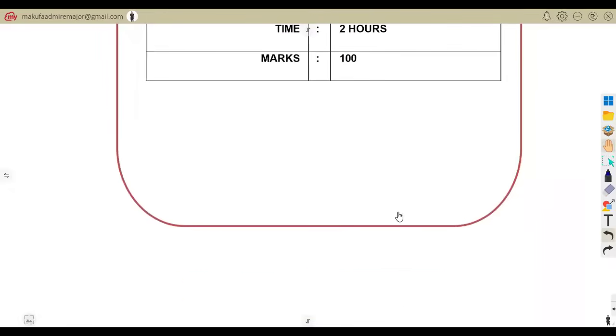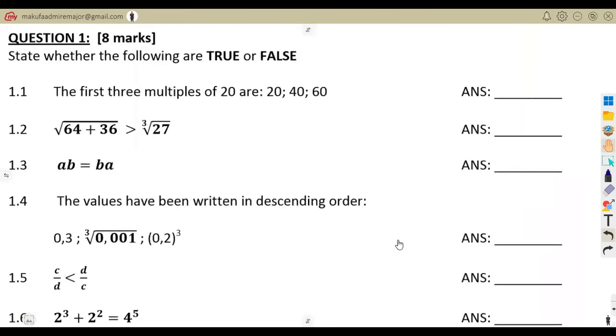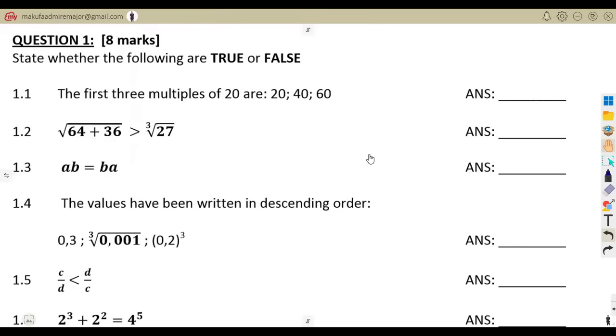Remember I talked about the topics that you are now having, and we saw that some of the topics have been taken out. So I had to consider those topics away and just consider what is part of our teaching plan according to this year, 2024. So questions similar to these can be asked, and if you check, it's one and the same as what we had in those other question papers.